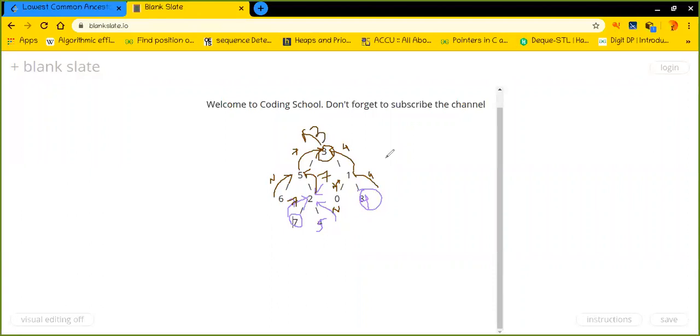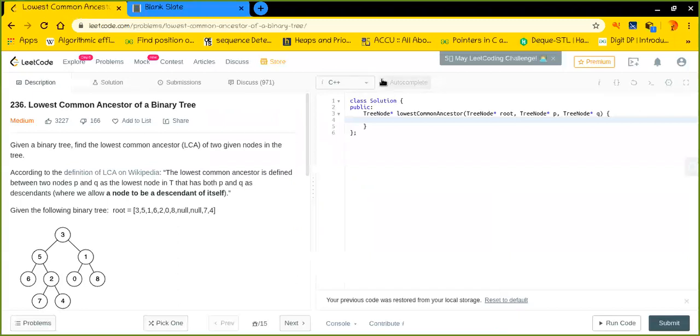Okay, I hope the solution is clear. So let me quickly erase this. Yeah. So I hope this is pretty clear to you. Now let's quickly jump into the code, and it is a super easy solution, a super easy concept. If you just go through the solution once, carefully, this is nothing. Okay.